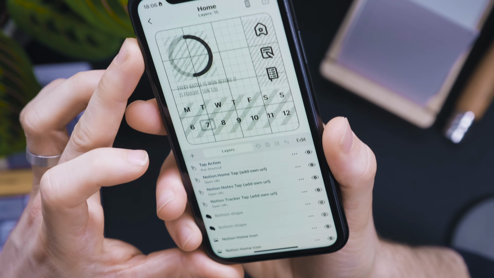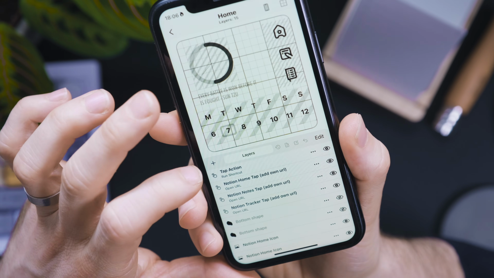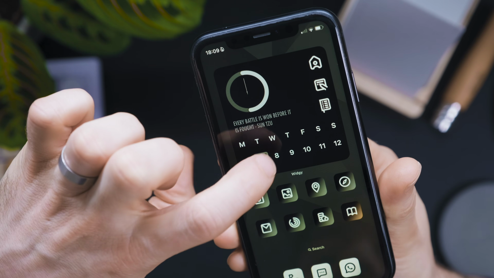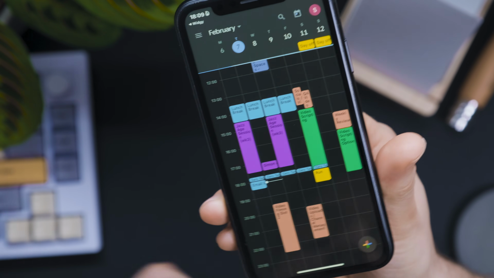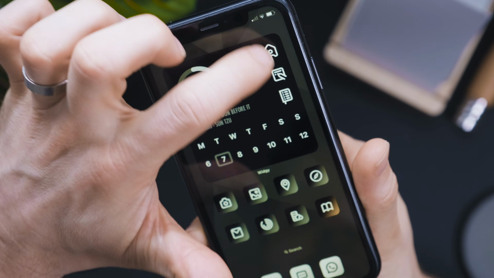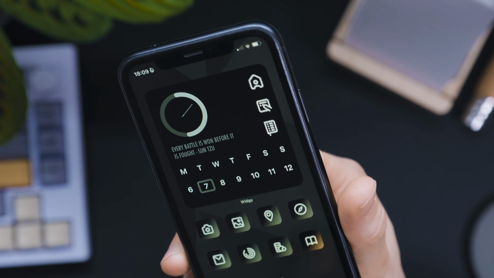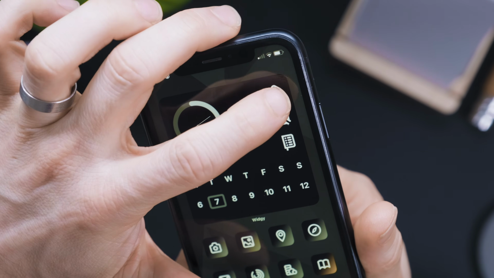Widgets. Using widgets and widget designers is also a great way to improve the look and feel of your device. And now you can even create widgets that have separate clickable links within them to different apps. So here on my iPhone, I've added this one using Widgy. I can click the week calendar to jump straight to the Google Calendar app, or I can even set up custom links to my specific Notion pages here, and they'll go straight through to the specific page.